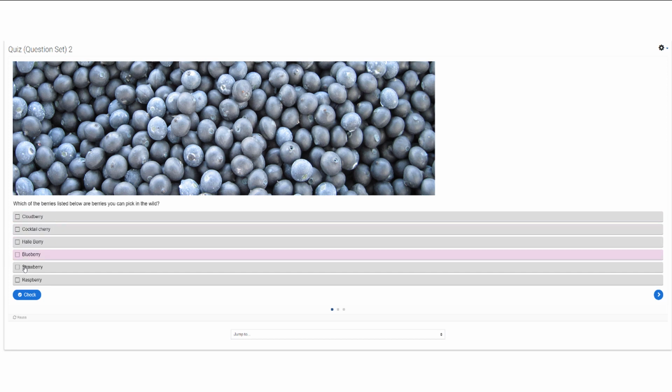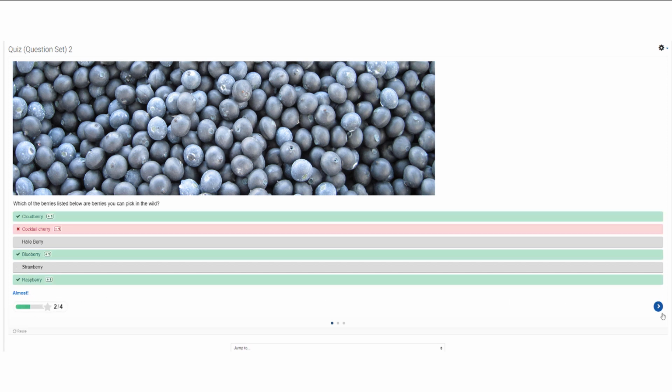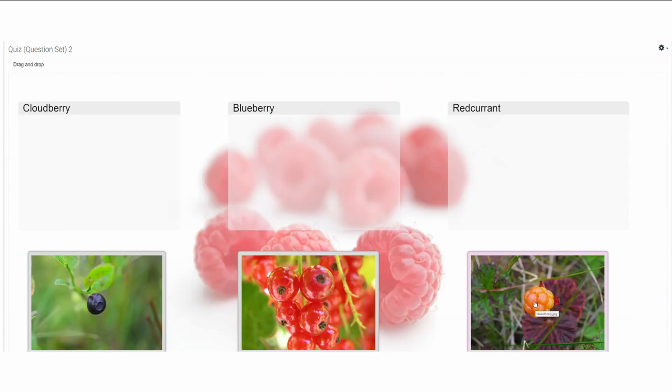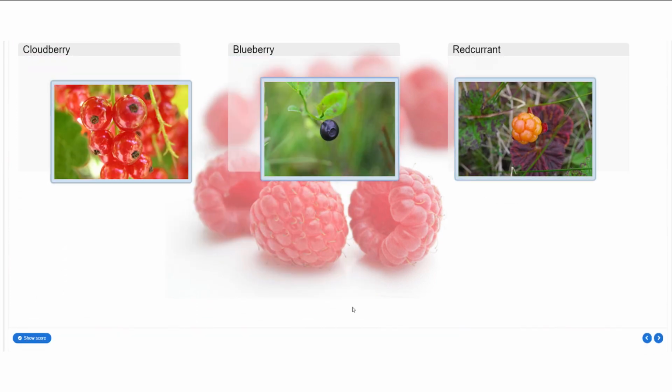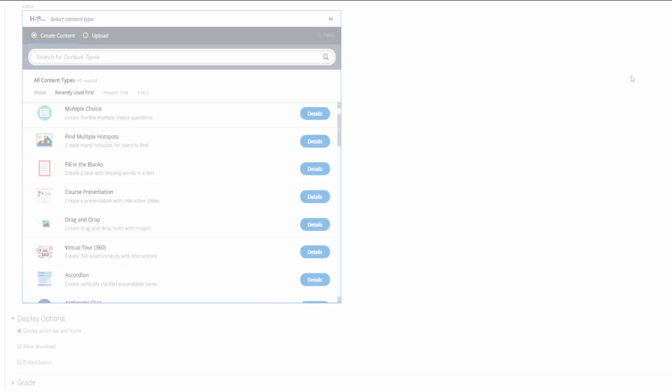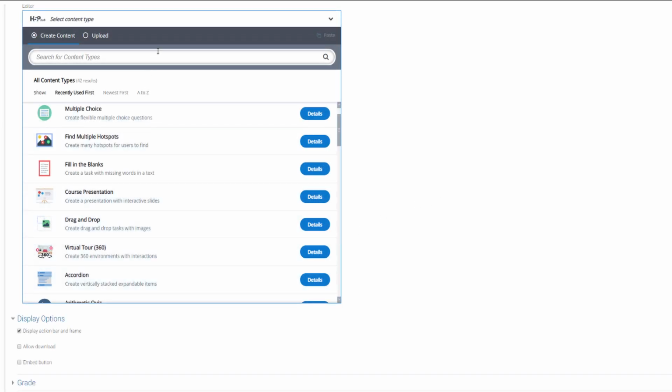Question sets are useful when you want to create a sequence of problems, as opposed to multiple individual problems, for the learner to solve. Use question sets to assess the learner's ability to reproduce key concepts of a compound learning material. To begin with, first we have to look for quiz type activities at the search for content types list.